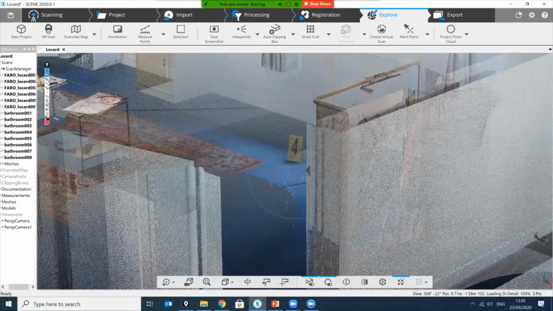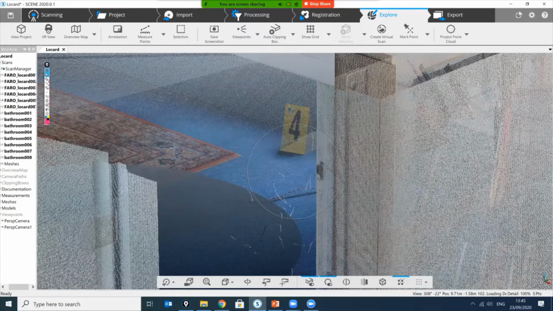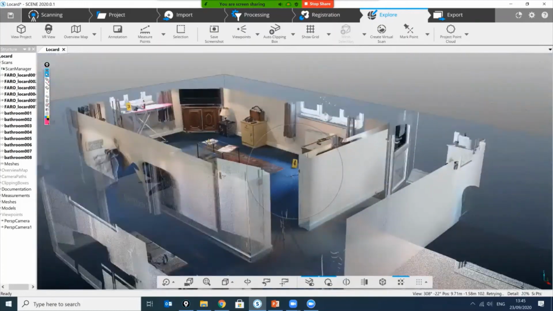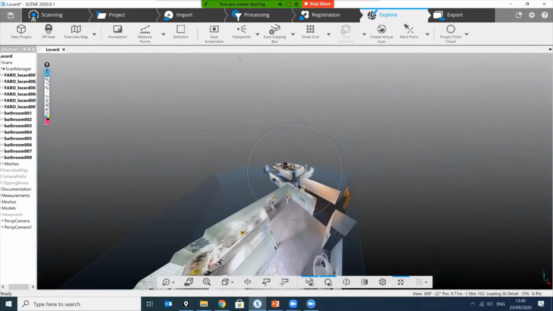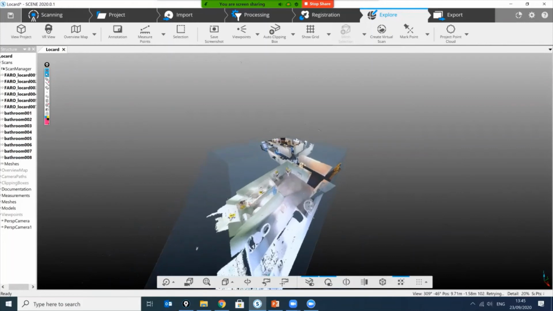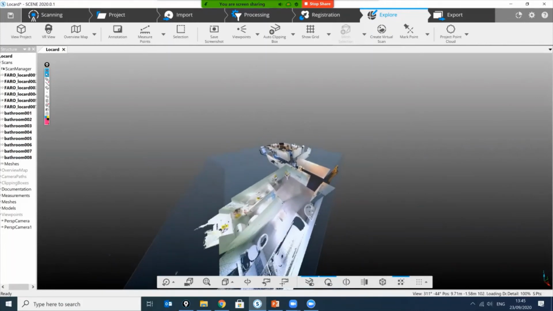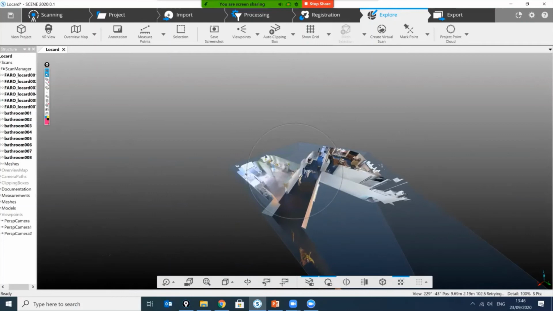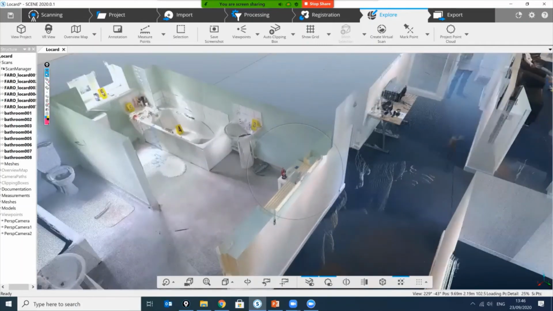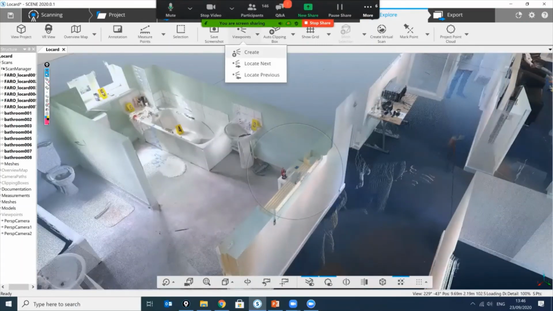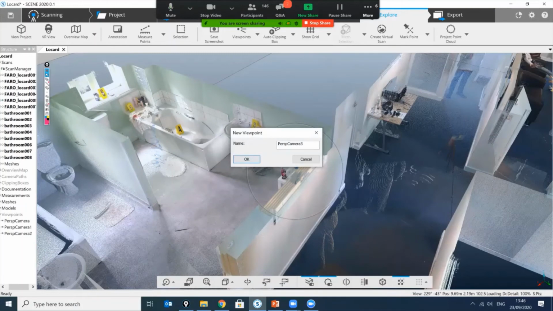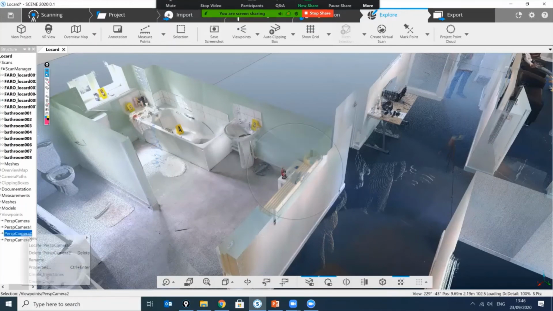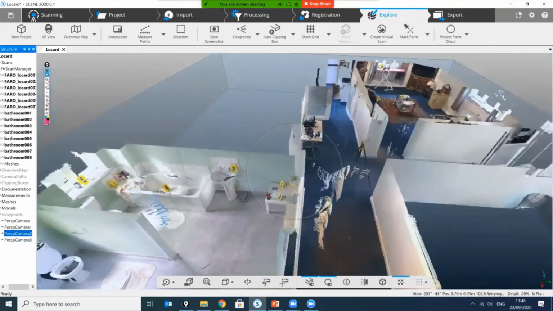And as you go in and out, things get a bit distorted. If I try and zoom out, then it gets really distorted. Again, I'm still situated above the bathroom. Now, if I create a viewpoint like this, and then move around and try and zoom in on something, create another viewpoint, that optical zoom is saved in the viewpoint.